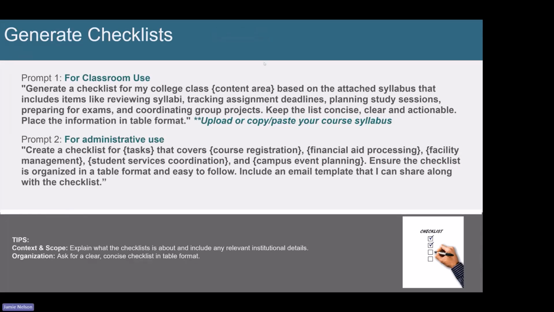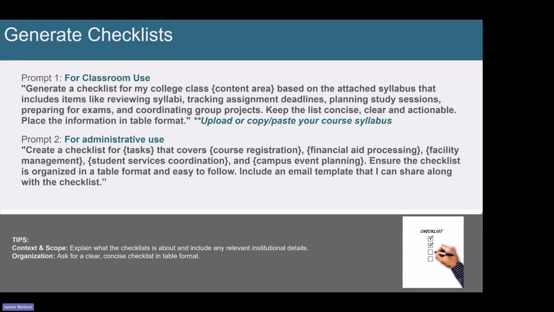Okay, so another great use for a large language model is to generate checklists. And checklists, we can generate those in our classrooms to use with our students. It could be a checklist for an overall course. It could be a checklist for a project. Students can also generate their own checklists for different projects, but this is coming from the perspective of an instructor in a course wanting to collaborate with the large language model to generate a checklist for the overall course.